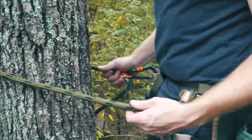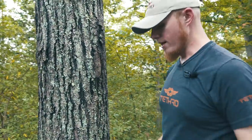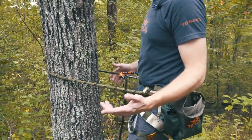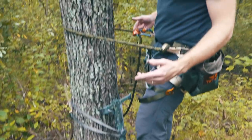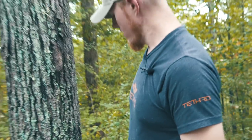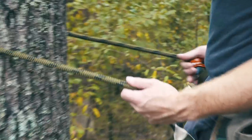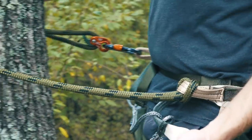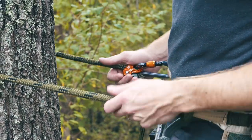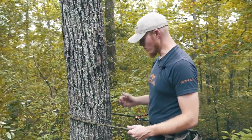You can see that just runs around the tree from each hip. And that way you can lean back, hands free, keeps you safe if you would happen to fall. I've got a Ropeman 1 adjuster on this side, which is basically a mechanical prussic knot. So if I wanna lengthen this out, I can just pick up on this and then pull back. If I wanna shorten it, I just pull on the tag end of my rope. And that's a really, really handy device when you're doing this, just to keep that adjustability to your one hand.